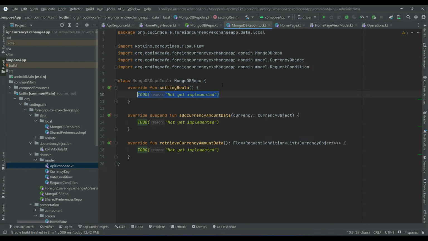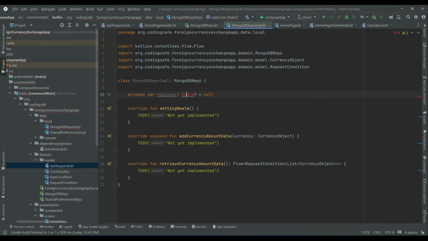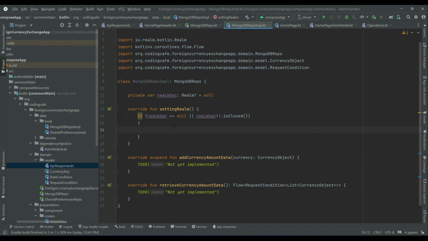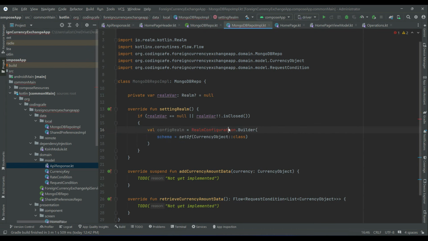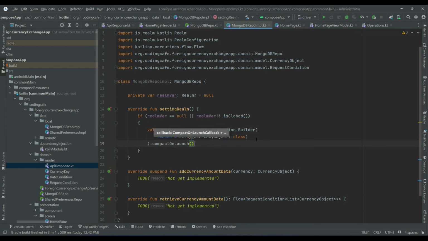Now go to the MongoDB repo implementation, and we will declare a variable of type realm, which is nullable. Now in setting realm we will set the realm. First we check if the realm variable is null or realm is closed. Then we do the realm setting, or you can say we configure the realm: RealmConfiguration.Builder, schema setOf CurrencyObject, compactOnLaunch, build.